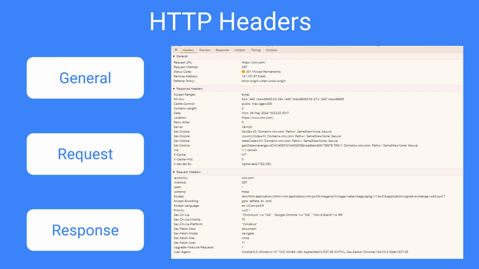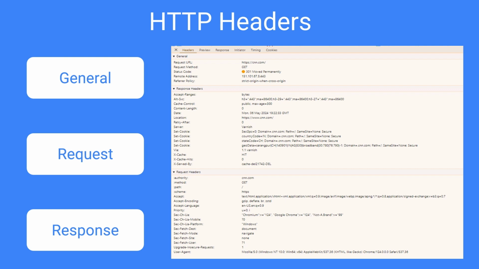In the general section, the request method is a GET request, which is sent when we want to fetch some information. The status code is 301 Moved Permanently, which means there was a redirection captured by the client and it was redirected towards some different website, which we are going to see later in the response header. Remote address is the address of the server from where we are getting a response, on port 443. Referrer policy, strict-origin-when-cross-origin, is a security policy used when there is a domain change or a cross-origin request initiated.